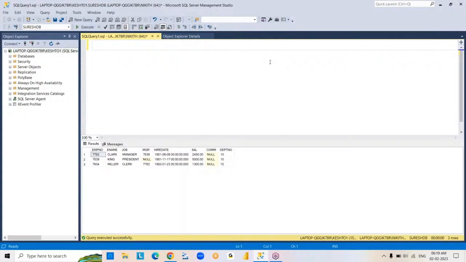What to do? If you're using the star operator, all columns will be retrieved. But I don't want to retrieve all columns.